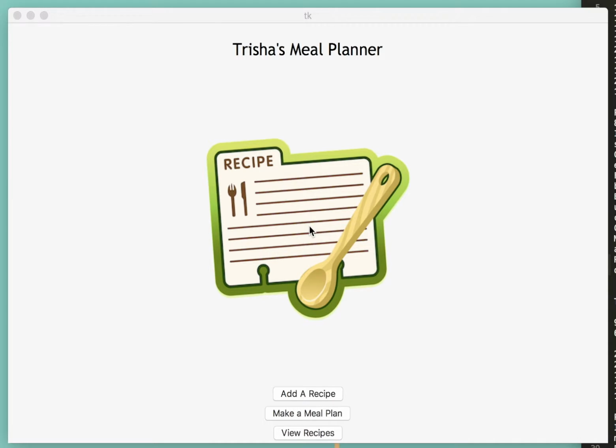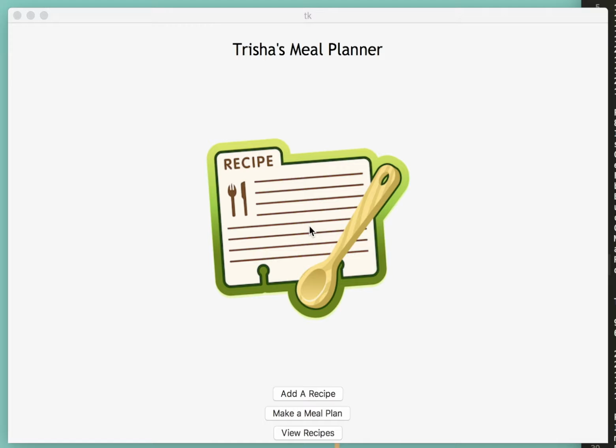In this meal planner, you can add recipes, you can delete recipes. Once you have added these recipes, you can add them to your meal plan. Your meal plan is your week that you're currently in. You can add recipes for each day, and then you can also add them for breakfast, lunch, or dinner. Once you add your meal plan, it creates a grocery list for you with all of the ingredients that you have for your week.